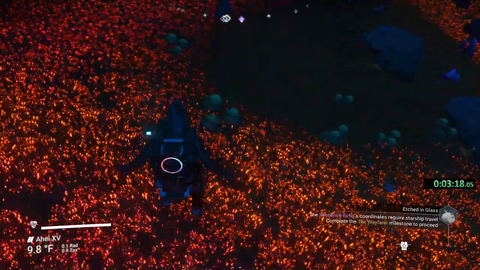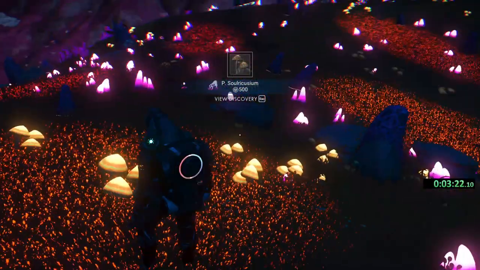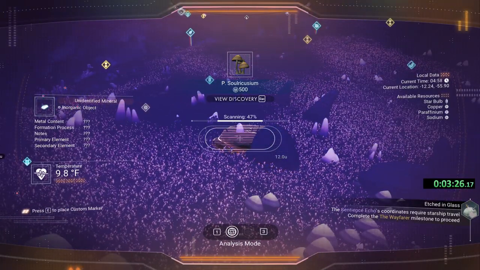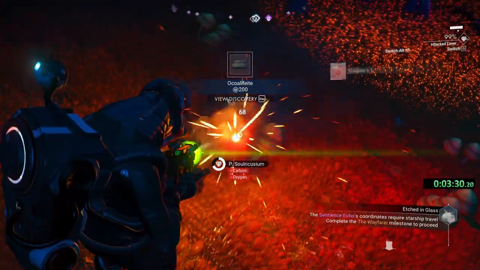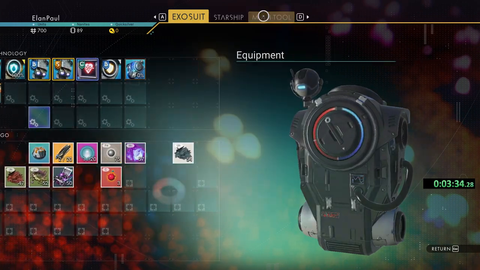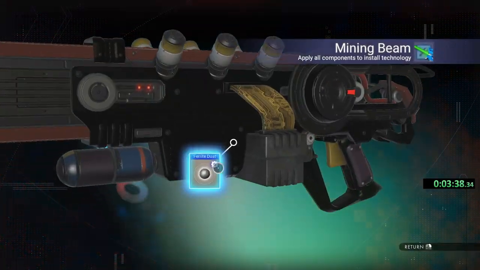Here we go. We want to scan these real quick because they give us oxygen. And there's one big rock, right? Nope, not that one. That one. That gives us dihydrogen. Okay, let's go. So we need as many elements as we can. I forgot something real quick. I knew I was going to forget this. There, we want our mining beam.